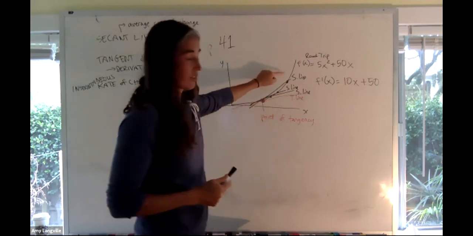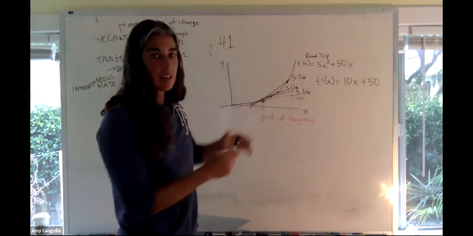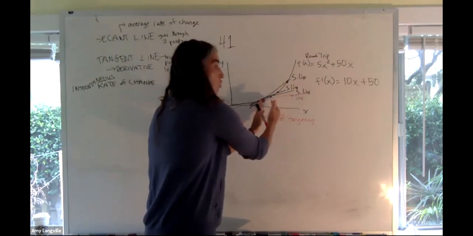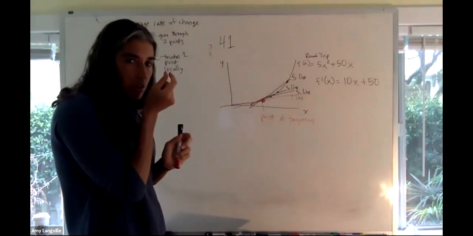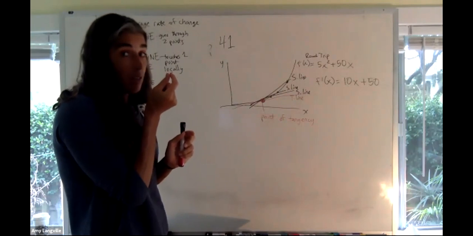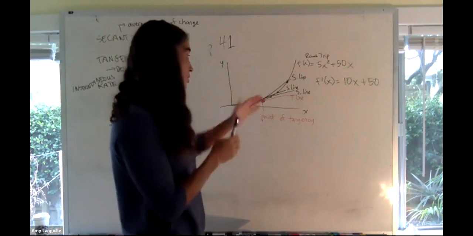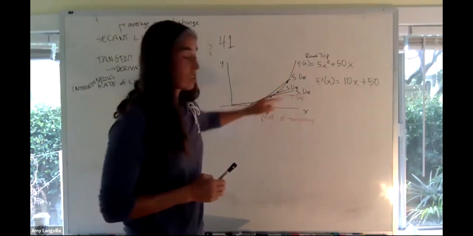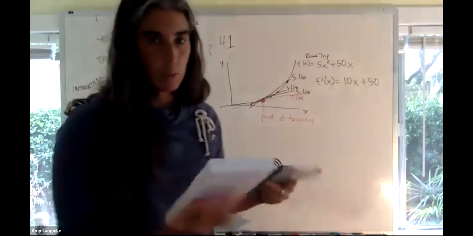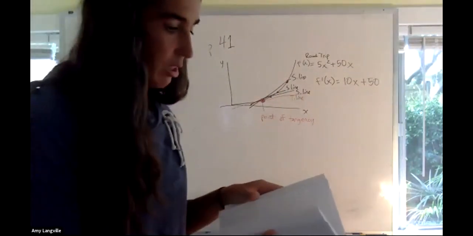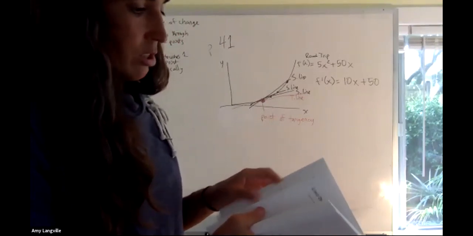These secant lines eventually have to converge to the red line, right? If I keep shrinking the space between the 2 secant points, those 2 secant points are just so close to each other that they're almost touching, they're almost one point, the point of tangency, and therefore the slopes of these secant lines converge to the slope of the tangent line. And so that's a great question. In fact, it makes me think we should jump ahead to something else, to this gallery pages.